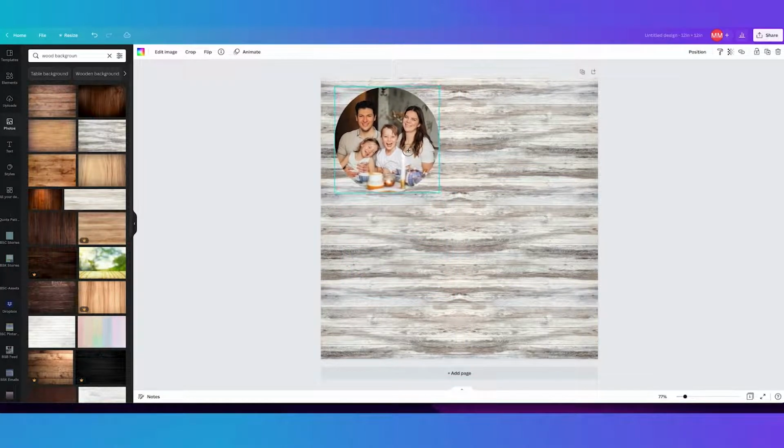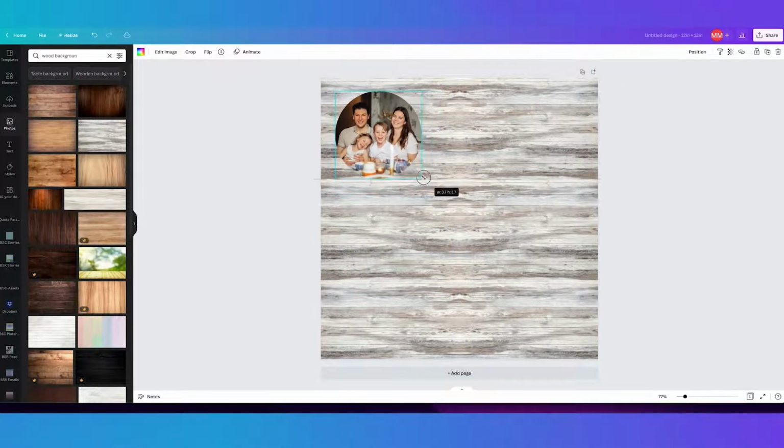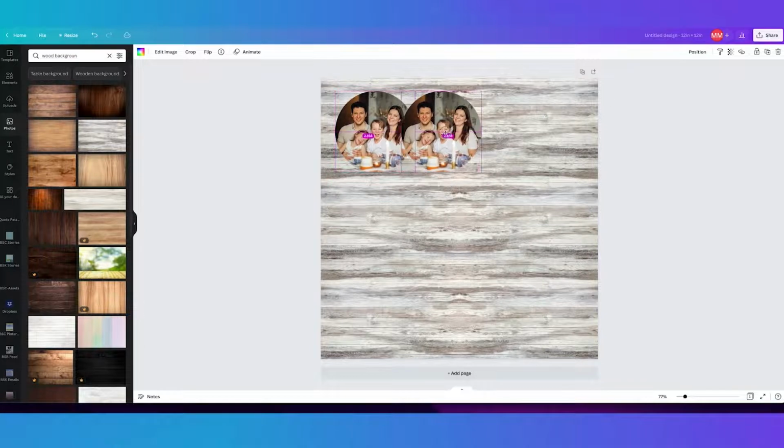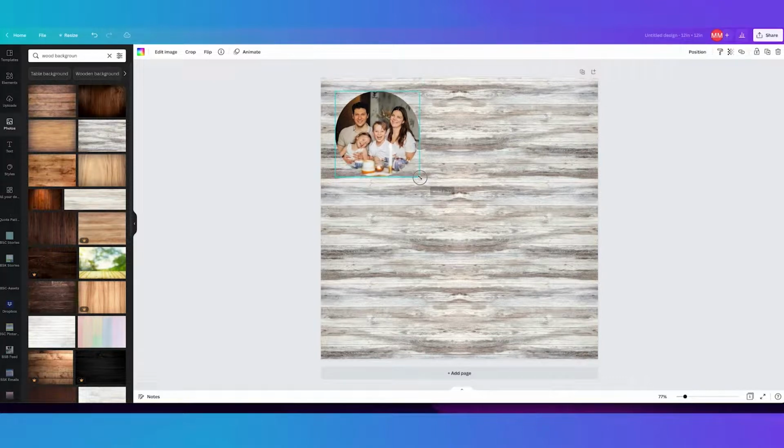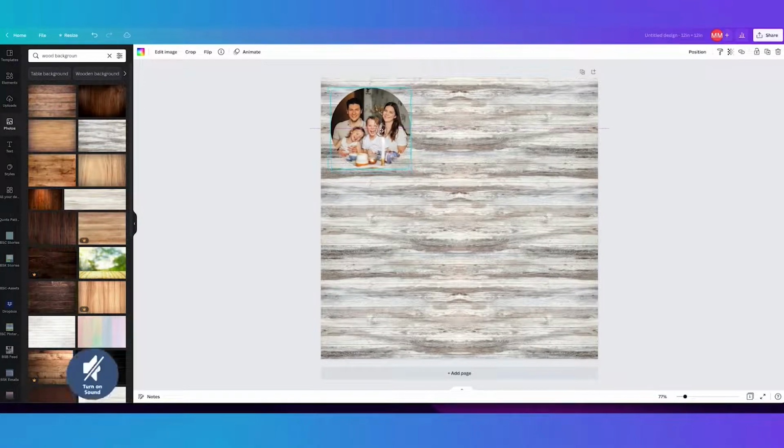We want to create some party favors. So what we would want to have is maybe using this sheet, we can then create multiple versions of this, so we can cut it down and get, say, 9 party favors out of this one sheet. Because this sheet is set up for 12 by 12, you can do the math to figure out how big you would want each of these to be so that you can fit 3 across. So if you, again, scale it, maybe 3.5 might be about the right amount.